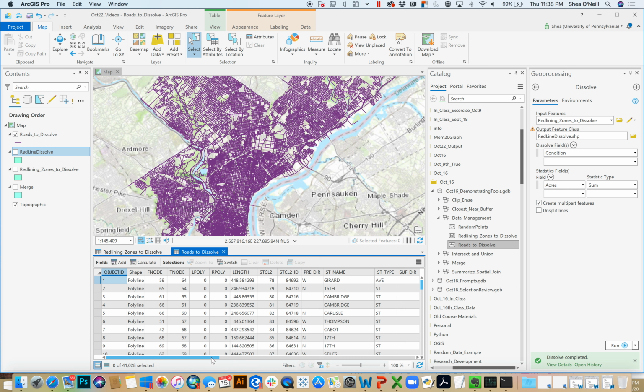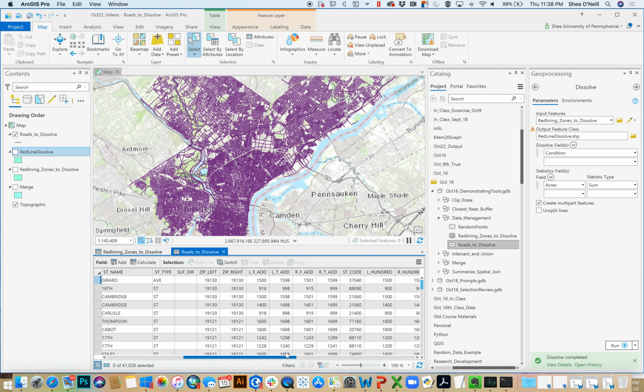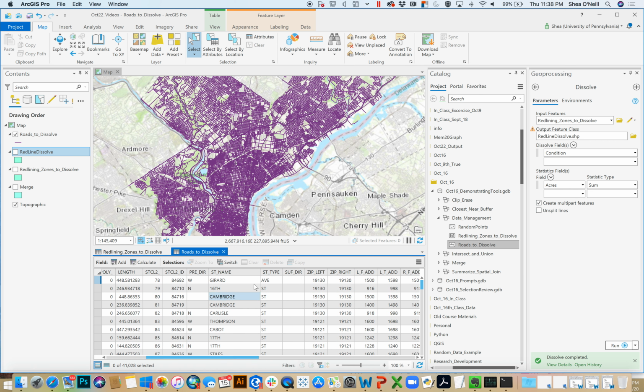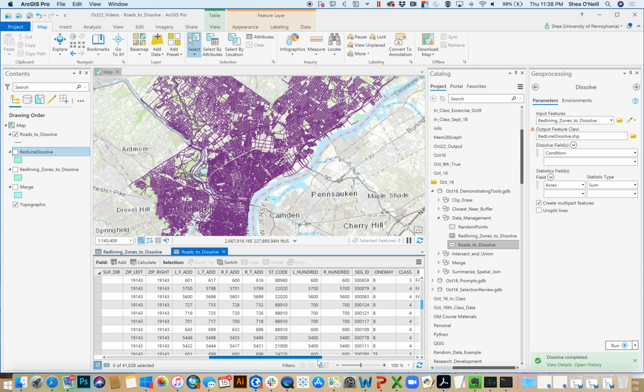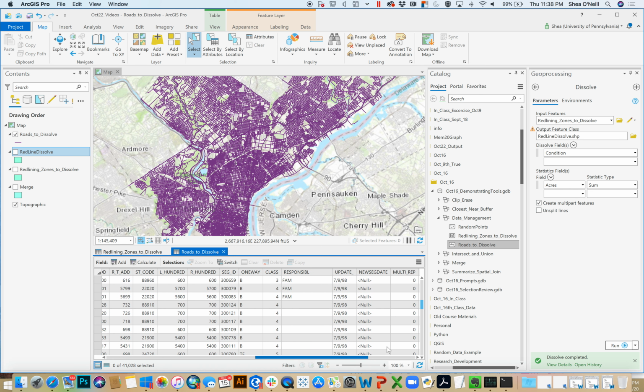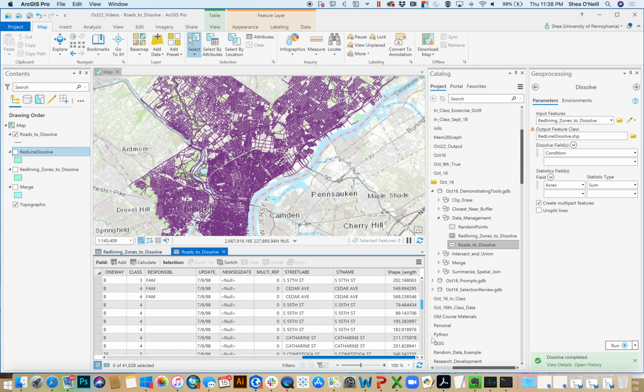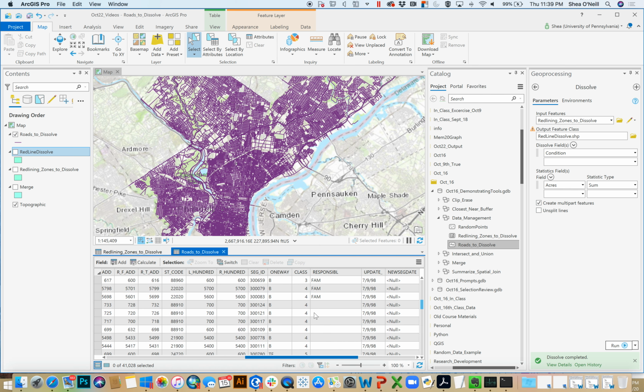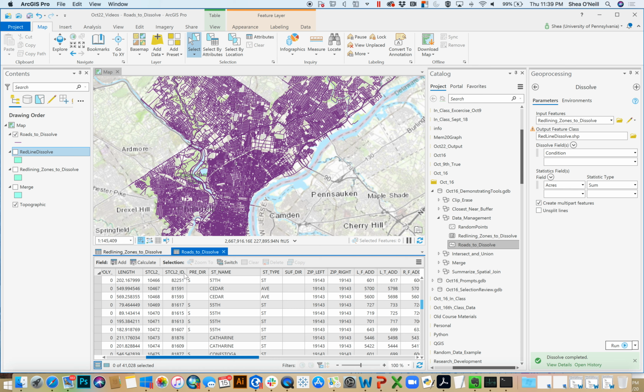41,000. And maybe I want to break these down. Maybe a good one to break it down by here is the street name, right? So I'll just break it down by whatever the street name is here. That's still probably going to lead to some things where maybe it's 55th Ave or whatever. But that's the cool thing, you can even dissolve by 2 different fields. Let's see, is there anything I would want to summarize? I guess I could do length, see how long something is. Yeah, but we'll just keep it simple for this.